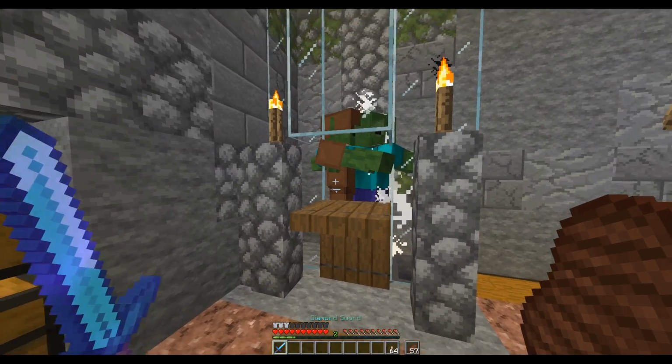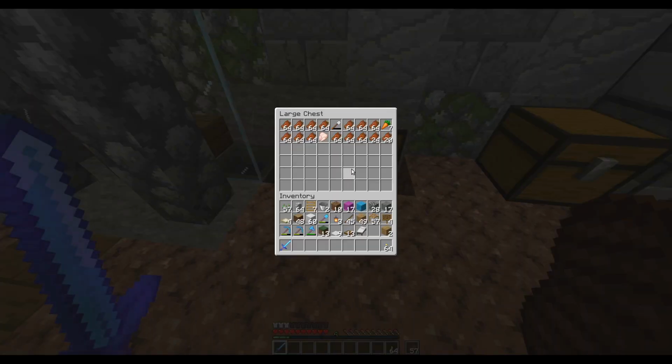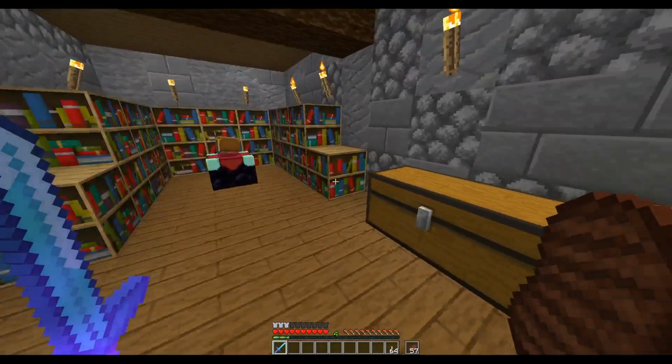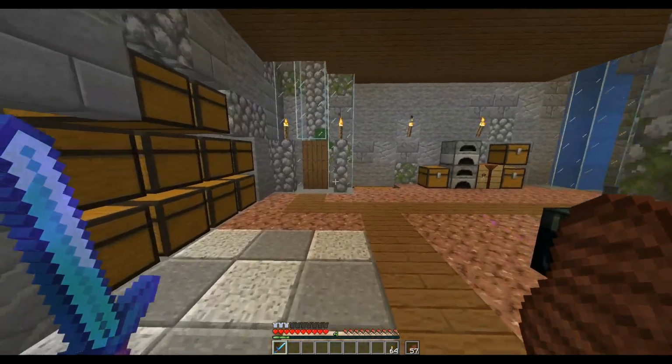So here's pretty standard. You kill all the zombies, you get their XP, comes over here, drops all go into this chest, and then you can enchant the items or books or whatever you have. Looks like we've got some diamonds and stuff stored in here. I just sort of left them laying around.